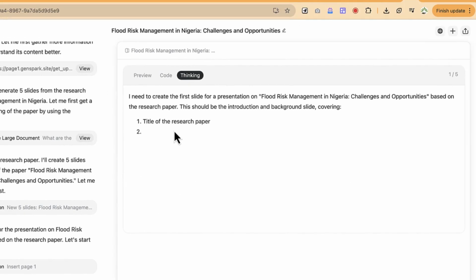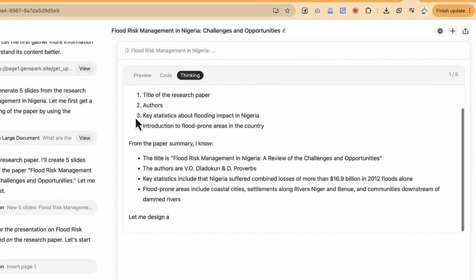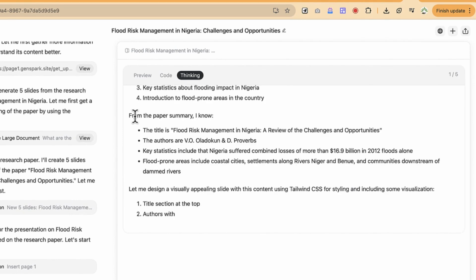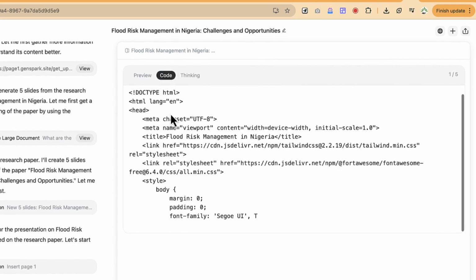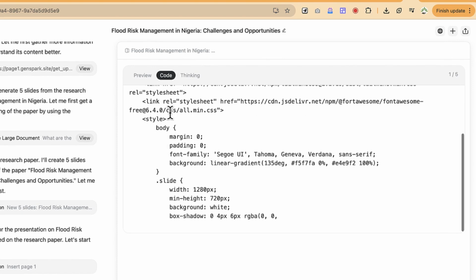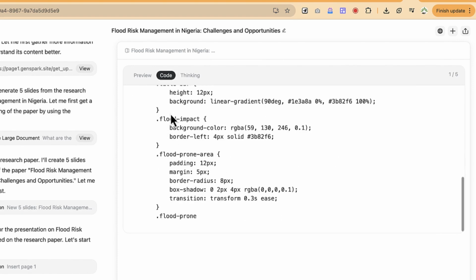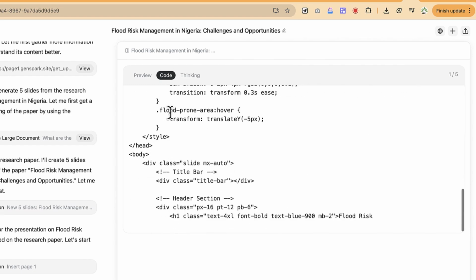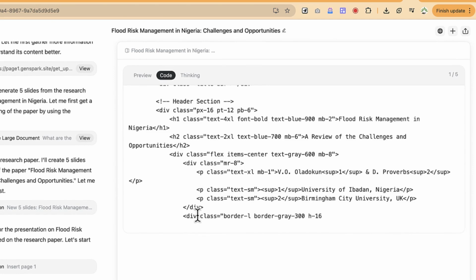Okay, and you'll be able to see the preview over here, and what it is thinking now, it is visually showcasing each of the contents of the slides, what it needs to do. And now you can see the coding process, because there are 3 steps to this: the thinking, and then it will code everything, and then it will show you the preview of what it has created. So you can look at each section of the work, and see what it is thinking and what it is generating.